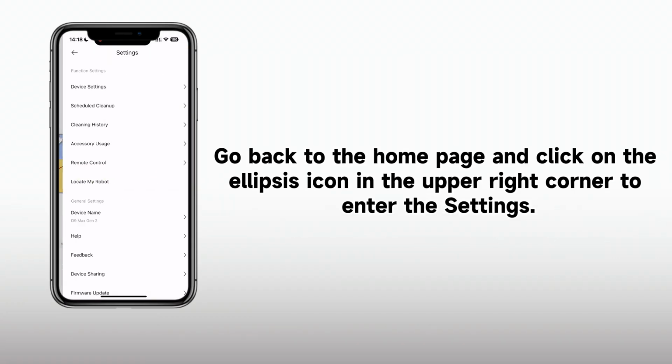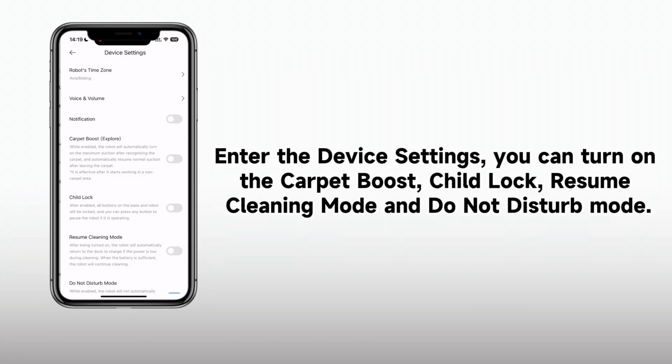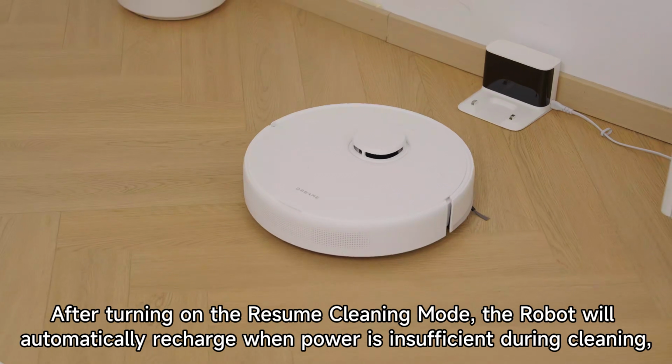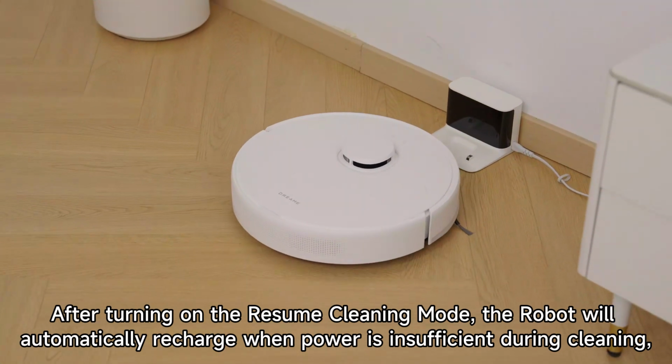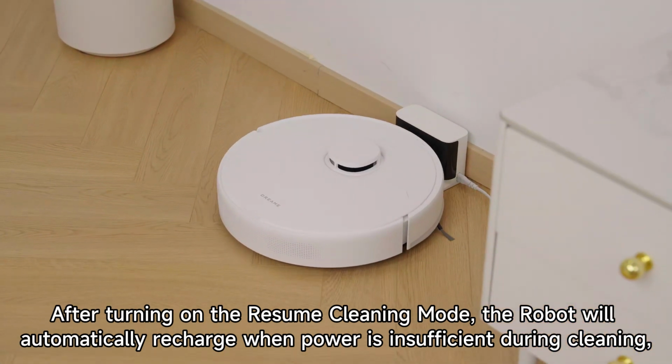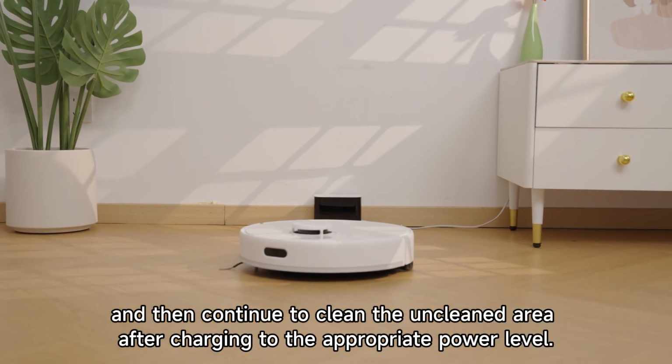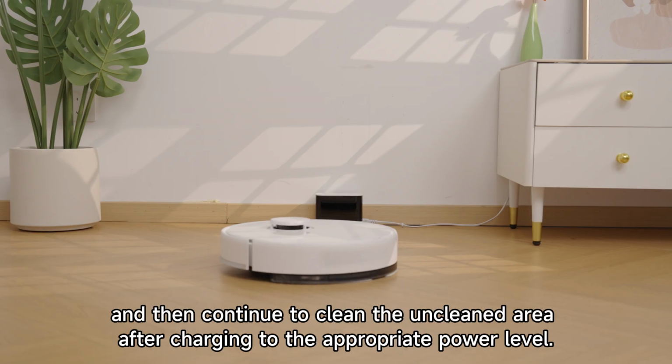Go back to the home page and click on the ellipsis icon in the upper right corner to enter the settings. Enter the device settings. You can turn on the carpet boost, child lock, resume cleaning mode and do not disturb mode. After turning on the carpet boost, the robot will turn on the maximum suction power in the carpeted area. After turning on the resume cleaning mode, the robot will automatically recharge when power is insufficient during cleaning, and then continue to clean the uncleaned area after charging to the appropriate power level.